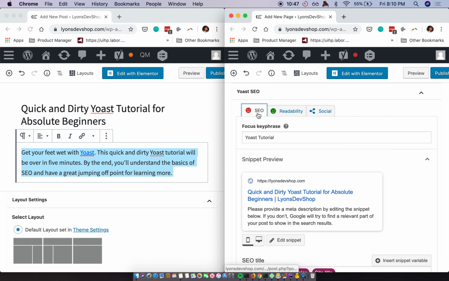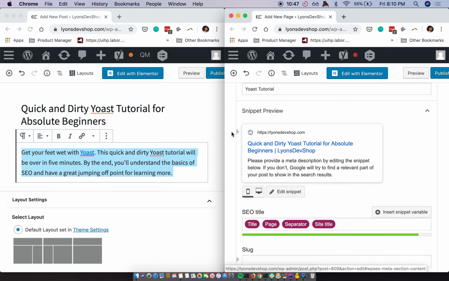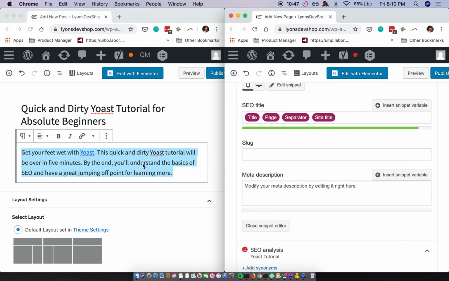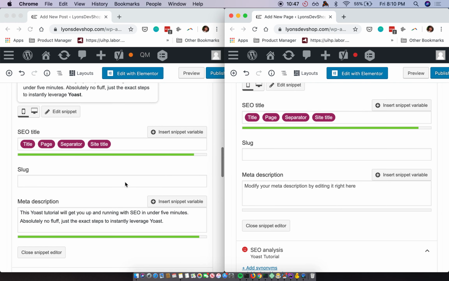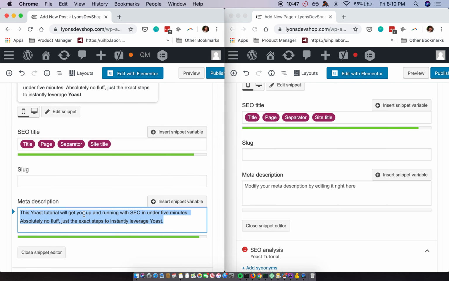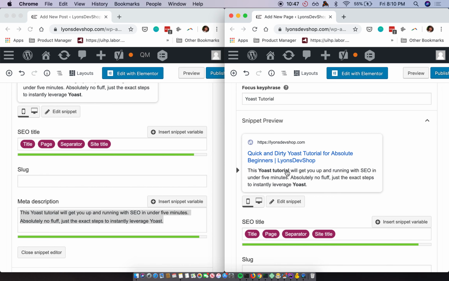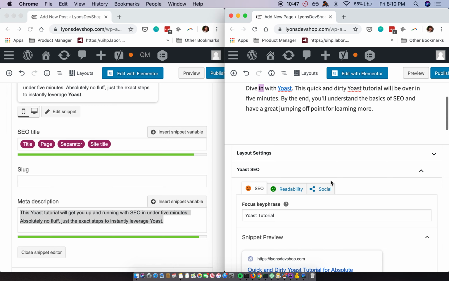Another thing I just want to go over real quick is this pretty cool feature where this is showing you a preview of how you're going to show up on the search results page. So if this gets cut off, I'll show you down here. I think I have it over here. Yep, I'm just going to copy and paste this again for speed. So if I go in here, that turned green, so it likes the length, and then this is what it's going to look like.